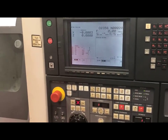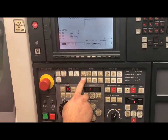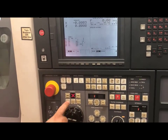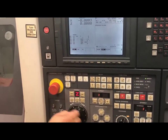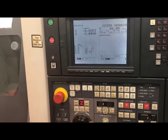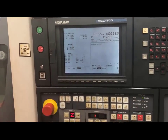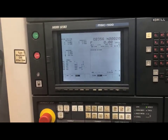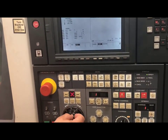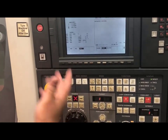The first thing I have to do on this machine is take it out of home position and then send it back home. To do this, I will go into my hand jog. I will come up to my hundred thousandths increments and I will start with Z mode, going in the negative direction towards my chuck. I only need to go about four inches in both X and Z, so I will switch over to X and go in the negative direction, about three to four inches.